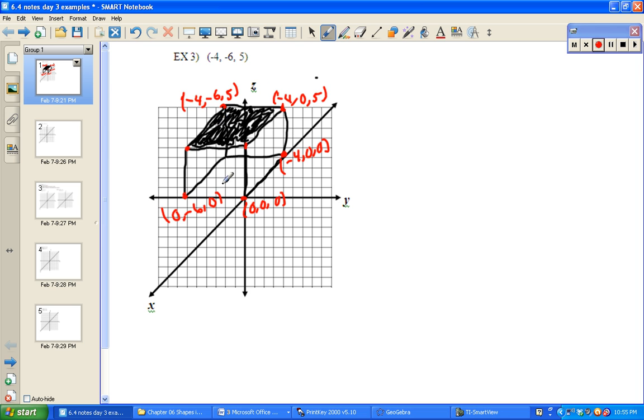Okay, so we've got most of the vertices. It also asked us to find the surface area and volume and the length of a diagonal of this box. So let's do those in that order. We'll start with surface area. That was question 4 on your sheet. And if you recall, yesterday we looked at the top, the bottom, the left, the right, and the front and the back. So the top and the bottom are the same. So if we just kind of figure out how big the top is, we'll be able to figure out the bottom as well.